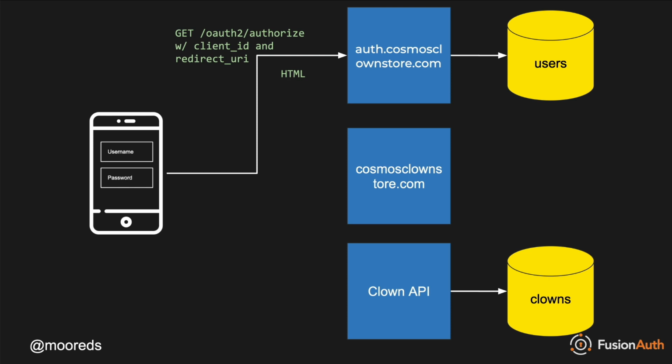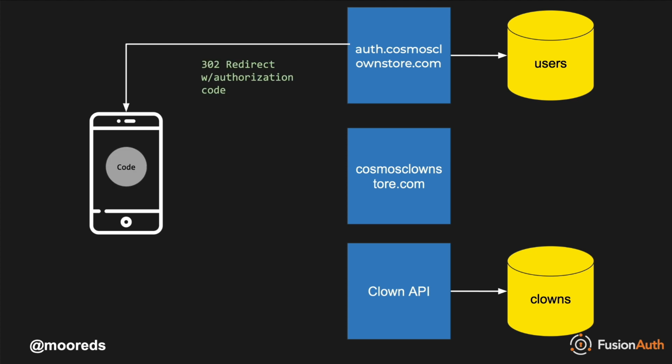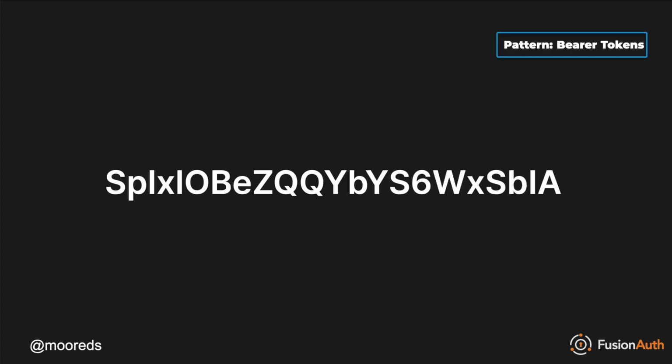The first thing we do is have a client that's interested in getting access to the Clown API. It's going to present a bearer token to that Clown API. That's the bearer token's role in this scenario. The client wants to get a bearer token. It's going to request an authentication form from the identity server, and then it's going to post credentials up to the identity server. The identity server is going to send back a one-time code, and that looks a little bit something like this.